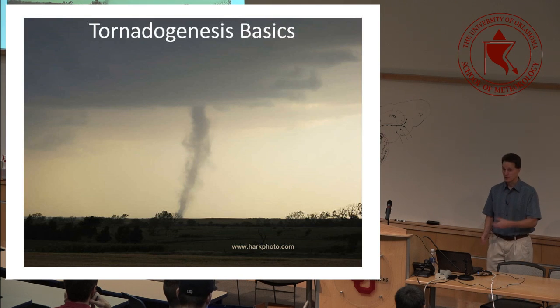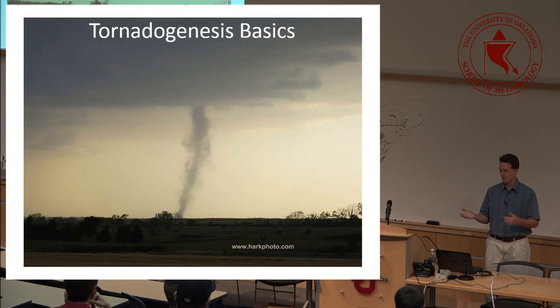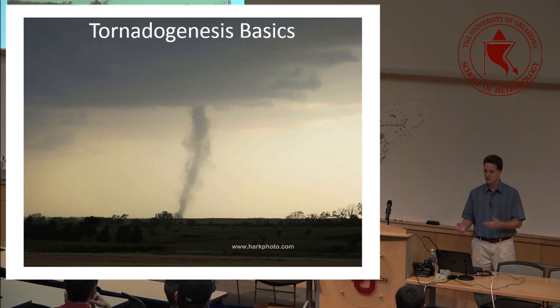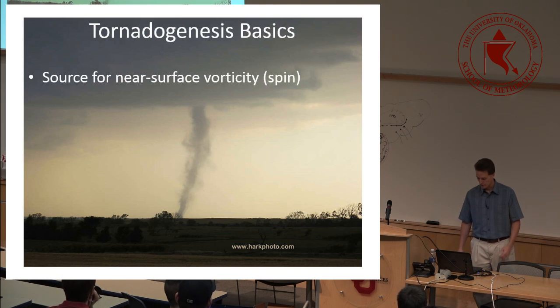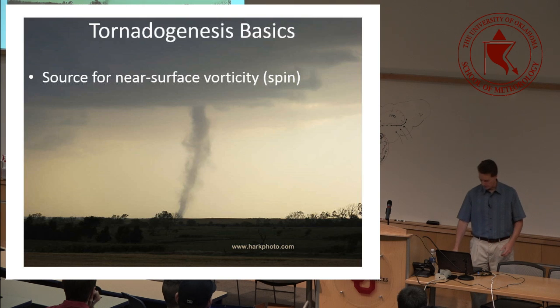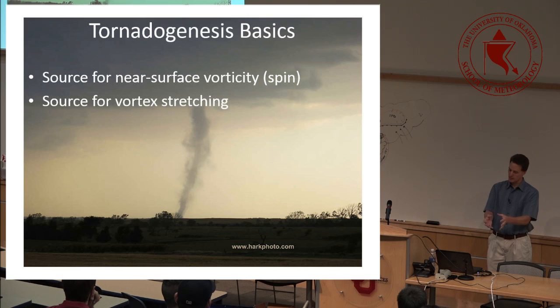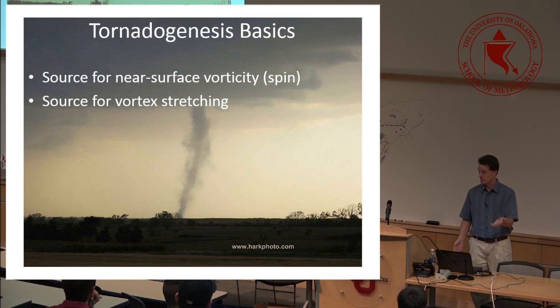Again, in the background you see a picture of a so-called landspout tornado, a non-mesocyclonic tornado, with pretty typical visual characteristics. Not all of them. That doesn't necessarily mean you can say that it's non-mesocyclonic just because you look at some hollow dust tube. That by itself doesn't say anything. But the point is that's characteristic of non-mesocyclone tornadoes. All they need is a source for vertical vorticity. It doesn't have to be anything fancy. You just need some swirl down near the ground, and then we need something to amplify the swirl. So we've got to stretch it. So we need a spin, and we need something to stretch it, which would be an updraft sitting on top of it.